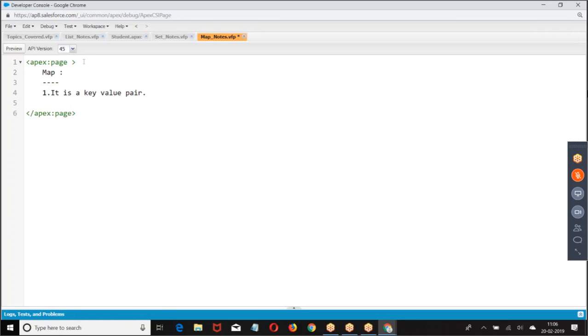Map is a key value pair where key should be unique and value can be duplicate.